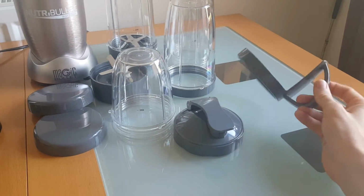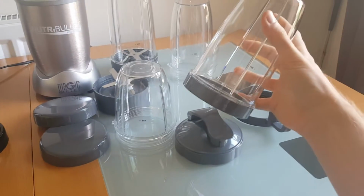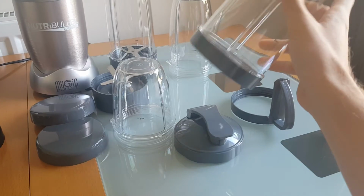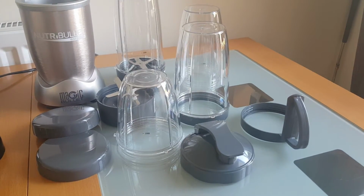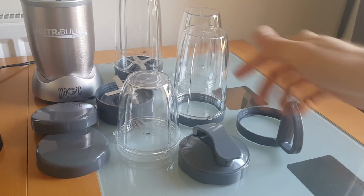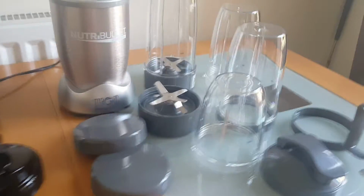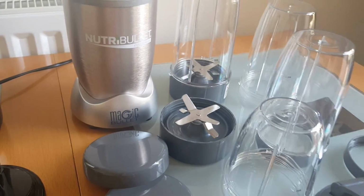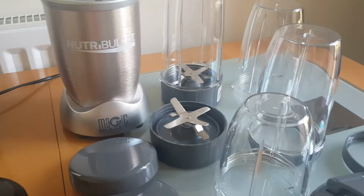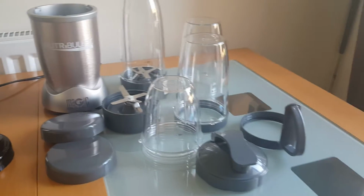It's a 12-piece set. It's a bit of a cop-out, you do class this as a piece, and also the rim of that grey cup can unscrew. That's just the rim, and they class that as a piece. So a 12-piece set, in my eyes, can automatically be a 10-piece set, because I don't really class that as a piece. And also, in the 12-piece set there are two identical blades. I mean, it's okay to have a spare blade. I suppose you could class it as a second part, but it's still two of the same blade. But look, that's what you get with the Nutribullet.